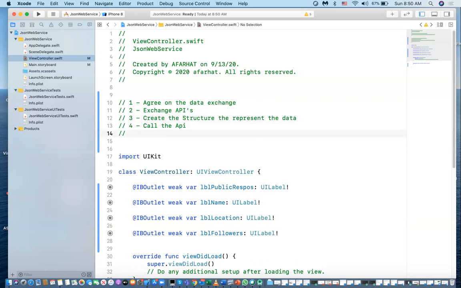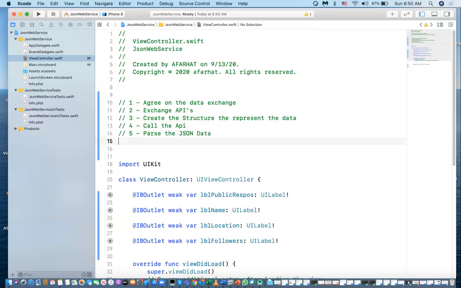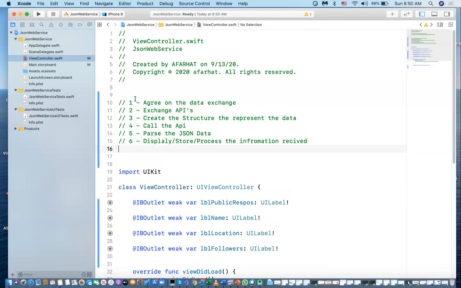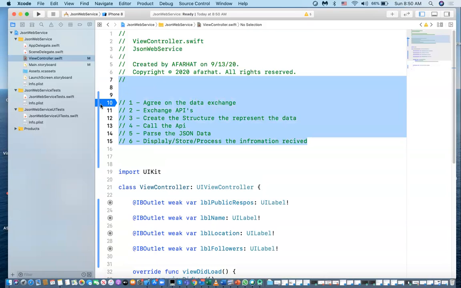After that, you decode the data, or parse the JSON data. And then if you want to display it, you display, store, or process the information that you received. Typically, this is how the process works. I've tried to simplify it, but those are the major steps.